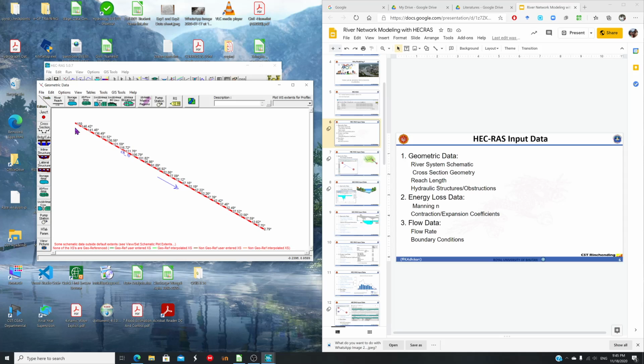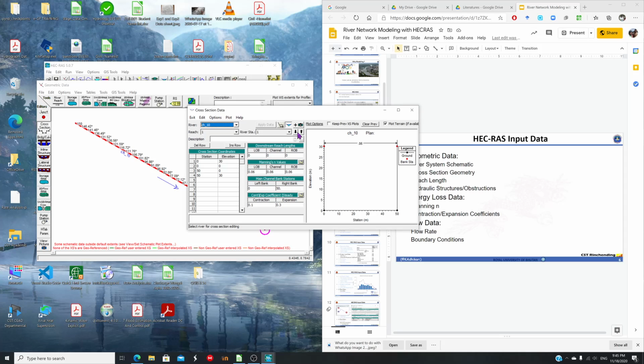If you want to validate that, we can go here. As I move down, as I move up, see, the cross section changes, because we have kept some certain slope, right? So if you move from downstream to upstream, the next cross section will always be at higher elevation depending upon the slope. You can see. Okay, everything seems fine.